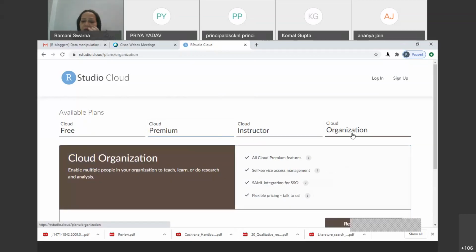Now, coming to the organization, all cloud features are there. Then self-service access management. Like, for example, if I'm working on free, then, if I've worked more than 15 projects, the person will alert me, I should say the team who is focusing on my particular workspace. Then they will say that you have completed your workspace. Like, for example, in Google, once you have completed that amount of total GB they have given to you, at that time, they will ask you to go ahead and purchase it. In the same manner, it happens here also.